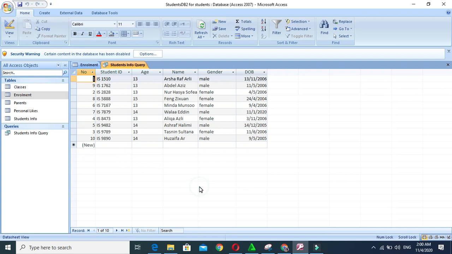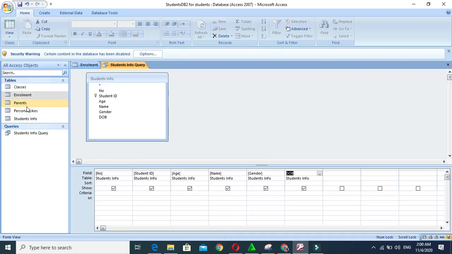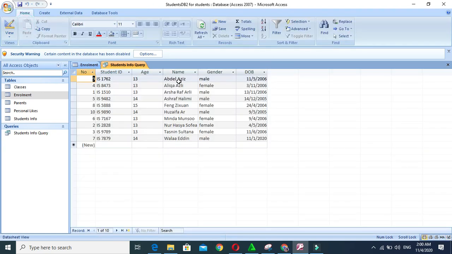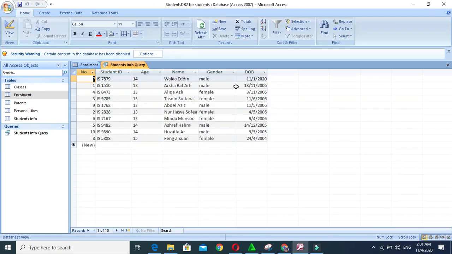And then you can also sort. Let us sort. Let's go to design view. You see sort here. I want to sort name ascending. Let's see what happened. So name will be sorted from the smallest value to the biggest one, which is A to W. Or we can sort also by date of birth. Let us try, descending. See what happened. You can see the date of birth has been sorted from the biggest to the smallest value.